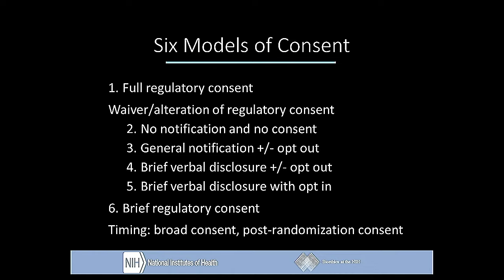So I think there are 6 models of consent. I'll talk about each one of them in turn. I think that for the most part, which one is going to be appropriate is going to depend, to a certain extent, on the nature of the study and the nature of the patient population, although I'll argue in general some of them are better than others. And then just at the end, I'll talk very briefly about the timing of consent: having the consent not roughly when the person's enrolled in the trial, but how about doing it much earlier, or how about actually doing it after they've been randomized.